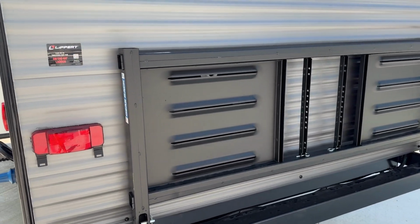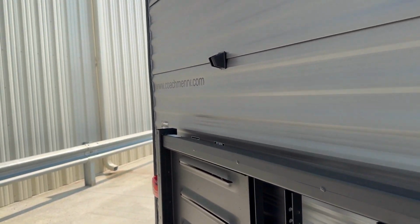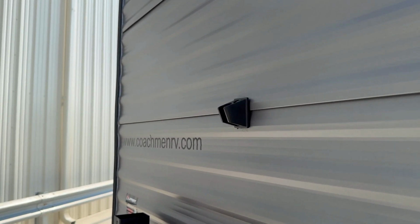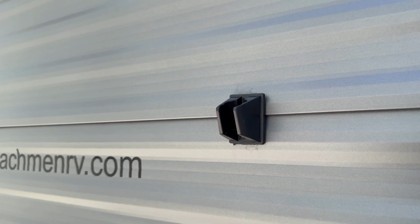And it's not easy to see because the rack is in the way, but behind that, when this is folded down, is a hot-cold outside utility shower. A cool thing Catalina does, though, is they allow you to hook the shower head up here and actually use it like an outside shower and not just a glorified sprayer.